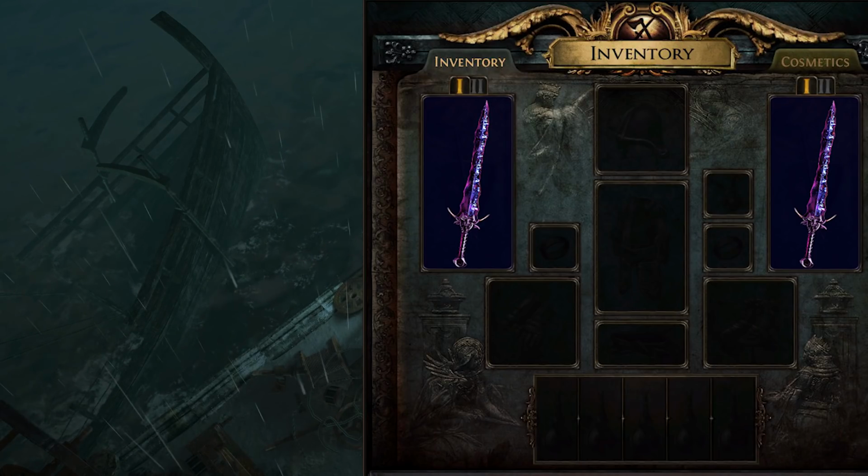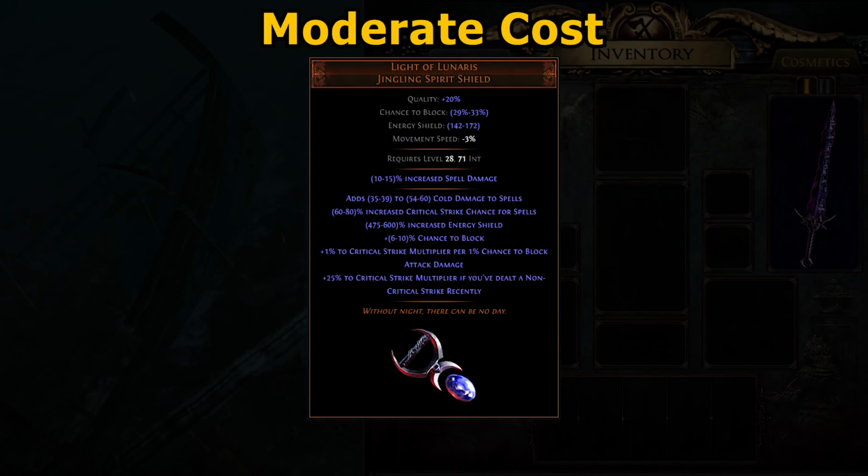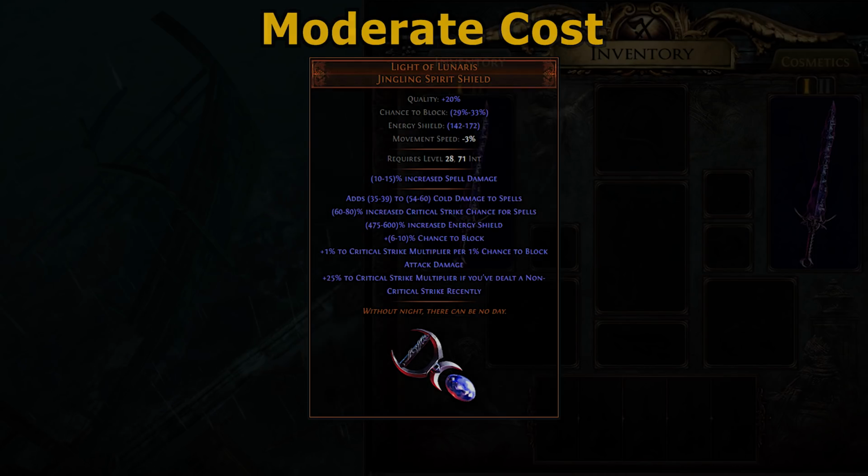And we'll discuss first the shield alternatives, one of which being the Light Lunaris Jingling Spirit Shield. Available for moderate expense, it provides us with a lot of different benefits, providing our spells with extra damage, cold damage, crit chance, and a lot of crit multiplier, all of which we really need, as well as giving us a big chunk of energy shield and a very good chance to block as high as 33%. A fantastic alternative all around for the build, both offensively and defensively.